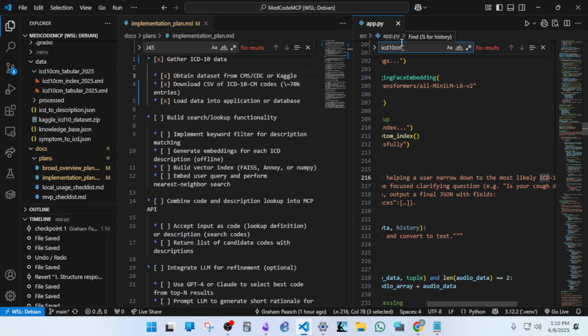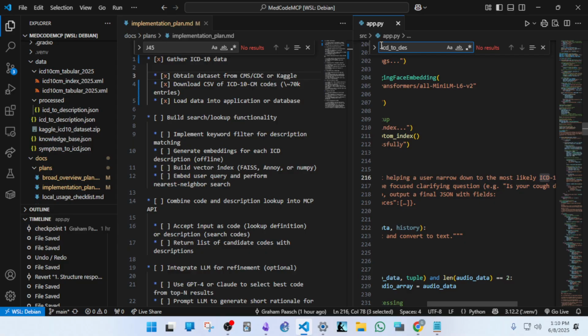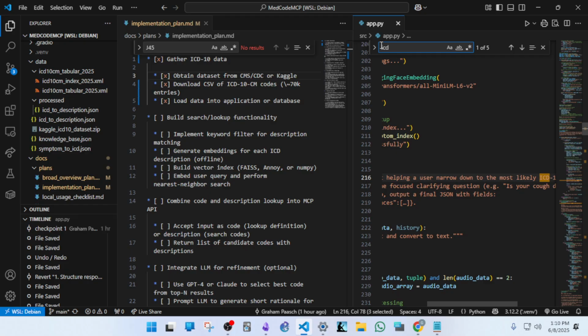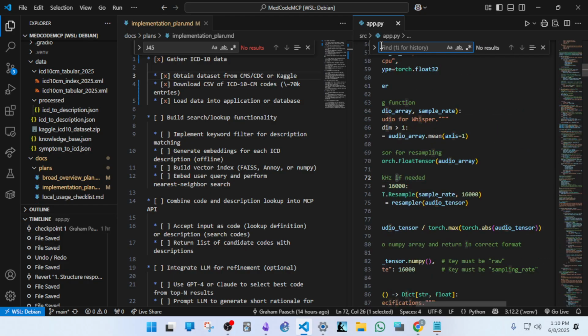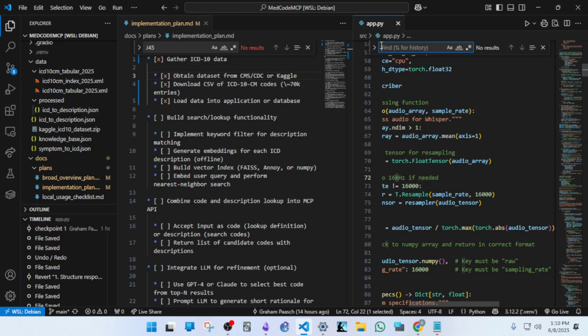No results for that. What about ICD to description? Nothing there, so we're not using that. Then ICD. Okay, that's the same file. Okay, the zip file. I'll probably get rid of that. Knowledge base. Not using that.